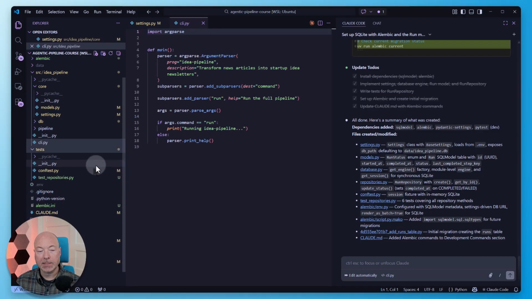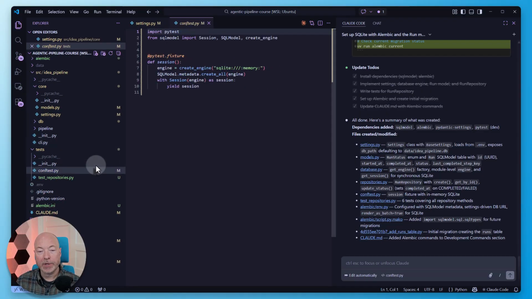And then under tests, there's a test configuration. This is where we set up the SQLite in-memory engine. This is actually really nice. In a way, this is much nicer or much easier than when you're using Postgres. With SQLite, we can use a simple in-memory database. This is super fast, and you can easily test things that require database access.